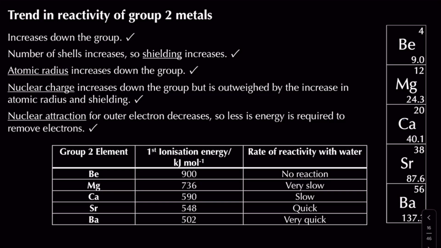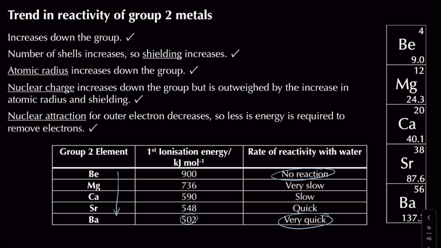Now, if I were to look at this, going down the group, you can see I've got a little table over here. We know going from beryllium all the way to barium, the first ionization energy is going to decrease itself. So the number gets more negative, right? That's what we can see. Of course, it's going to be less endothermic. We need to put less energy into the system to make the reaction happen. Now, the rate of reactivity with beryllium, we actually end up with no reaction. That's how high the ionization energy is. If we were to look at barium, the reaction actually happens quite quickly.